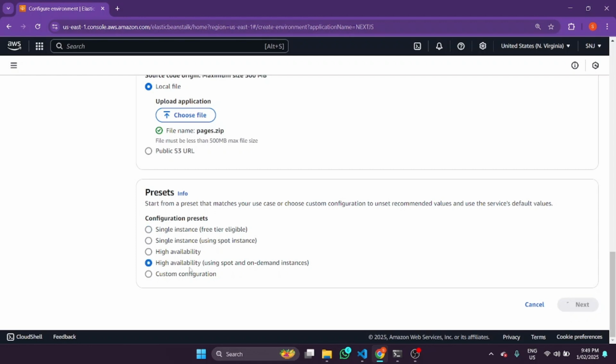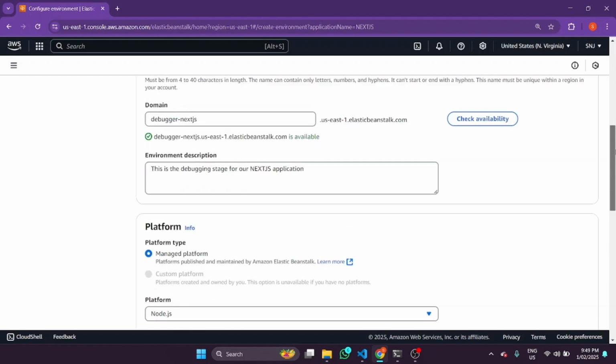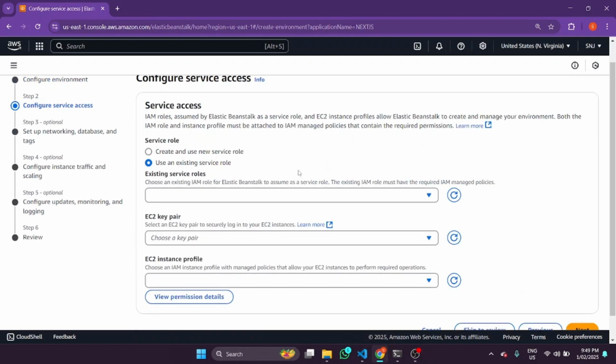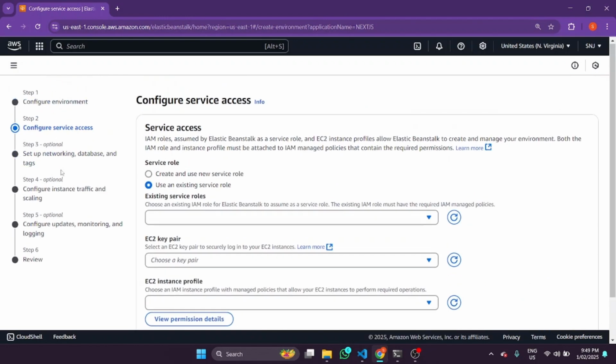So they give you the option of going with just high availability and just going with spot instances or on-demand instances. Well, we call this a spot fleet, as it's a combination of both spot and on-demand. You can also go with single based on your application if you just want to keep the cost low, and if you don't mind it losing progress or being interrupted if one availability zone goes down.